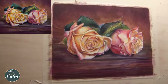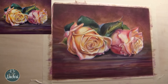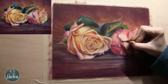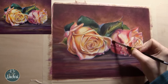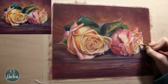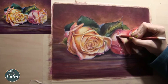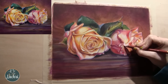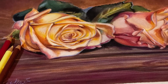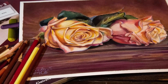If you work a hard pencil on top of wet paper, you can damage the tooth quite badly. Here I'm really focusing on sharpening the edges that need to be harsh. Don't feel like every line needs to be harsh — new artists often make every single line harsh. You want some to be soft and fade out. Pay attention to your reference photo: which edges need to be soft versus which need to be harsh — that makes a big difference in the end result. And there is my finished painting — I am absolutely in love with this paper.